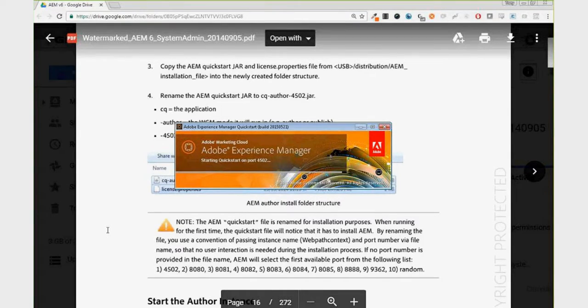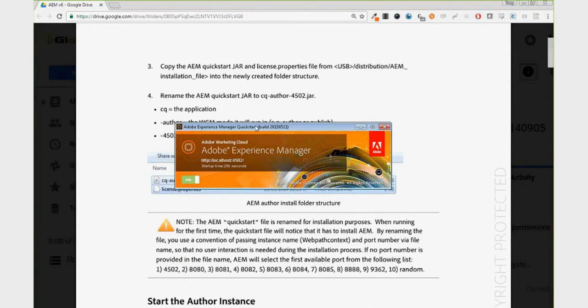So the one question that I had is, what is the difference between the author and the publish mode? All right, so I'm going to show you that once this one opens up. But basically, the author instance is where you as an author can come in, create new pages, modify them, and do absolutely everything with the components. Say, okay, I'm going to change this text, I'm going to change these options, I'm going to do X, Y, or Z, and then you're done. But that's on the author side. And the publish side is basically what the end user will see.